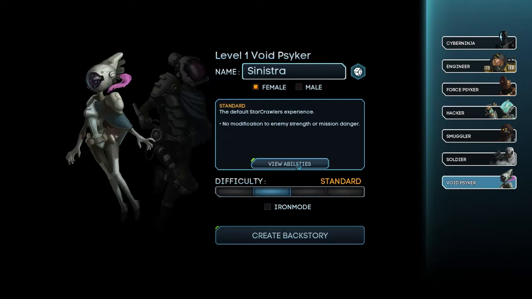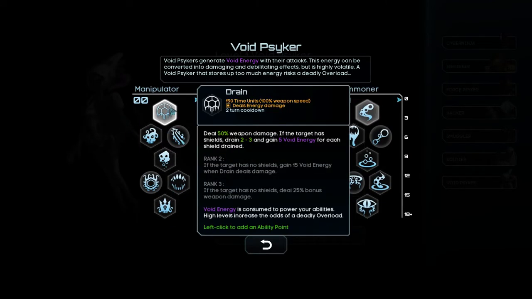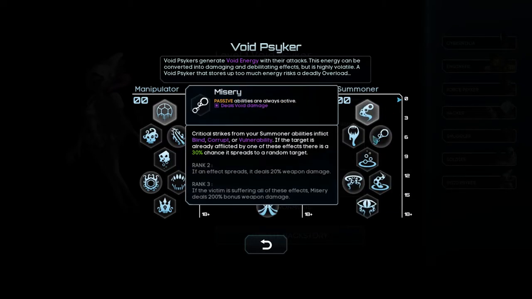The Void Psyker is one of those other interesting classes where they build void energy, but at the cost that every time you reach a certain threshold, you have a chance of overloading, which is you're going to release all the void energy and hit everyone around you, friendly, the Void Psyker, and all enemies, for a high amount of damage. And you got your support tree right here, you got your high damage tree, and then you got your pet tree.